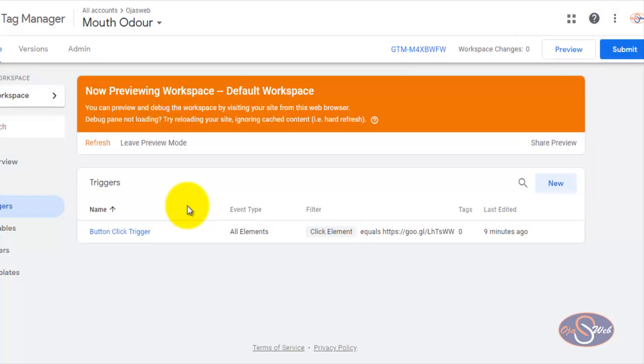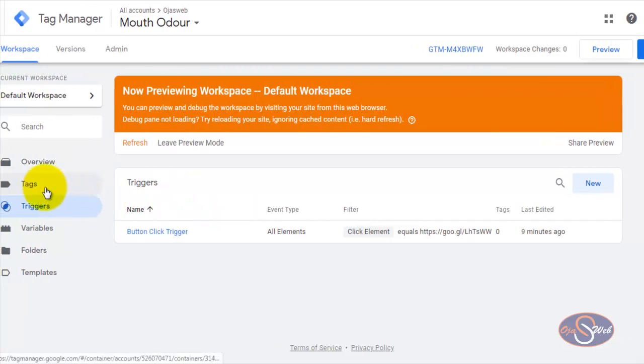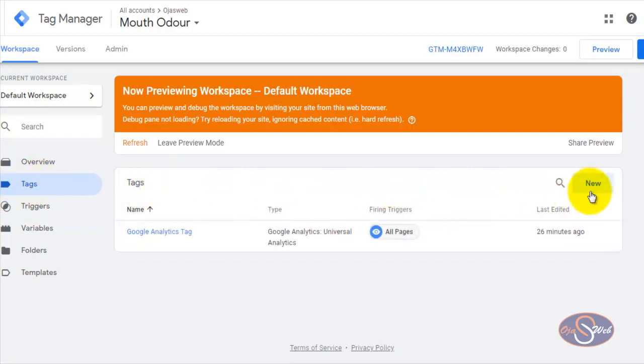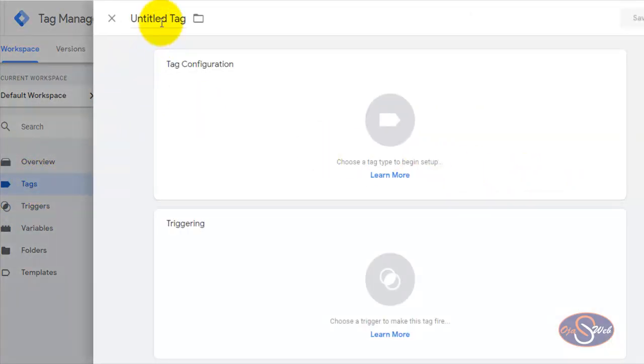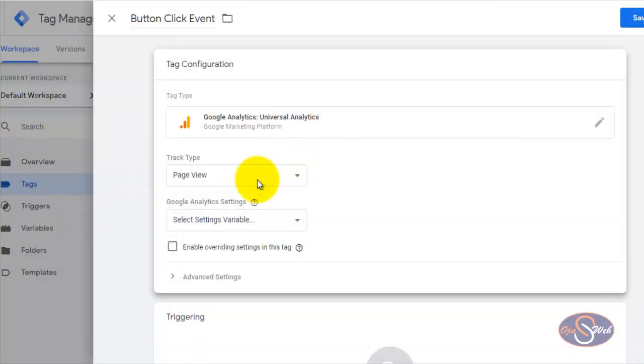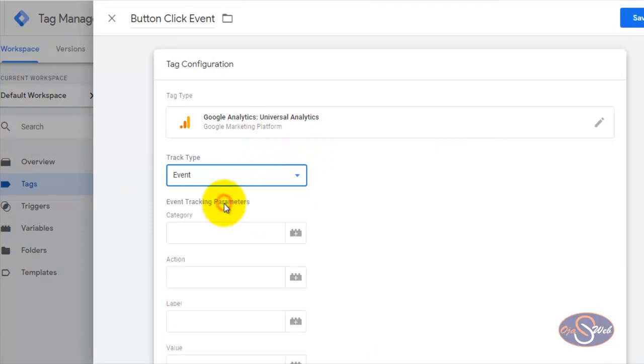Now that I have edited the button click trigger, the next thing I want to do is link the trigger to my Google Analytics tags. So I'll click on tags, and from there add a new tag on this particular page. I will give this a name, button click event. Now I want to select Google Analytics, and the next thing is to select event tracking.